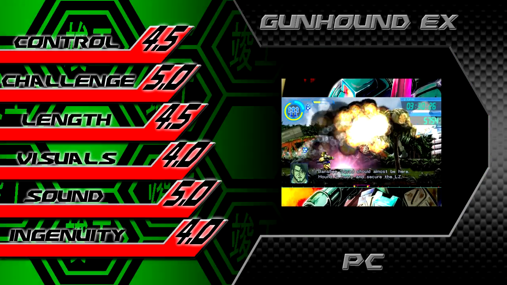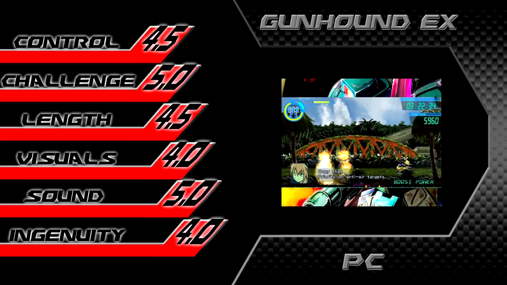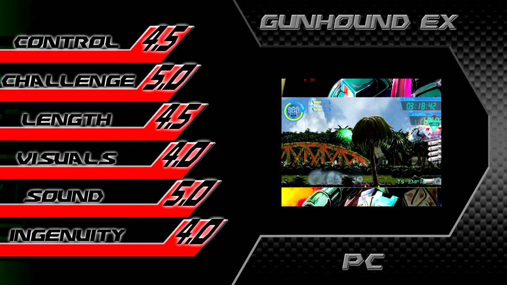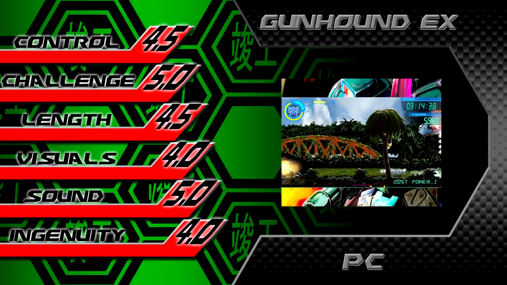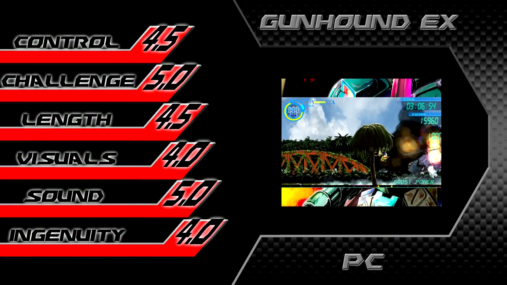Though on its surface Gunhound EX seems to be run-of-the-mill, its extreme sense of speed and agility, not to mention its additional meta features, are pretty cool. The weapon unlock system based on total score is also less than common, making the system pretty interesting.